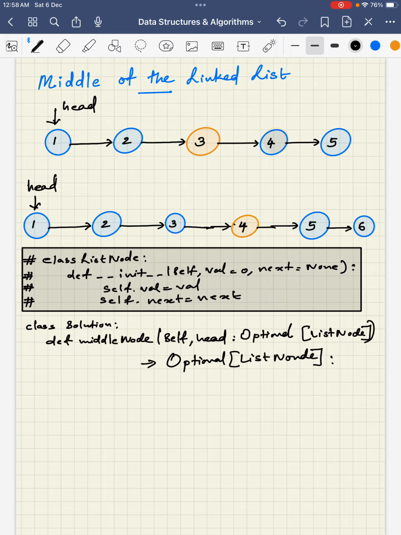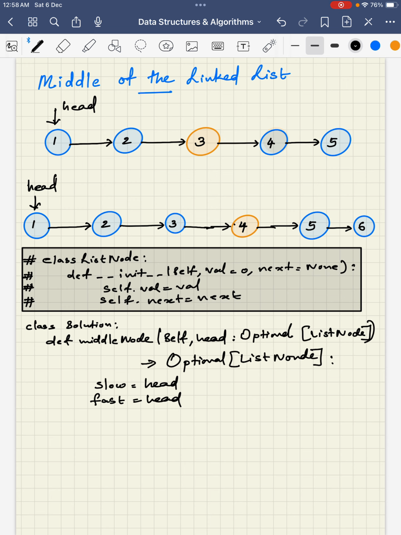Okay, let's try to start. I'm going to fix two variables, two nodes: slow equals head and fast equals head. So what is going to happen?